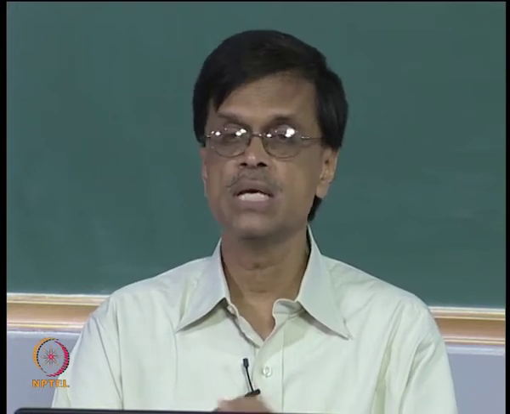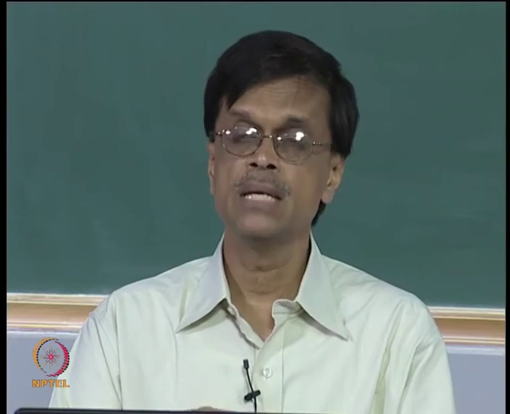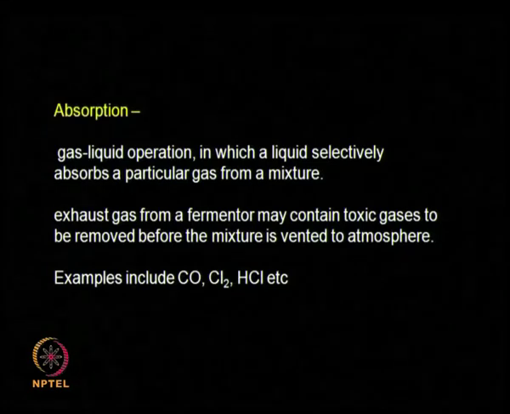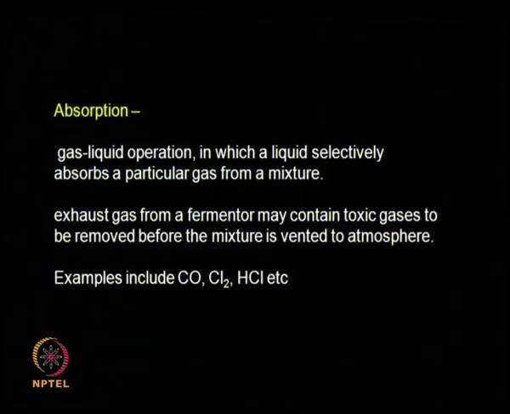Because they will all add up to the capital cost as well as to the manufacturing or running cost of the plant, and sometimes the utility costs add up to about 12% of your manufacturing cost in addition to raw materials. So please remember that. Now there is another auxiliary unit that is called absorption.